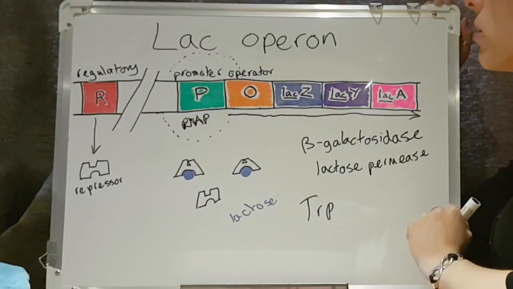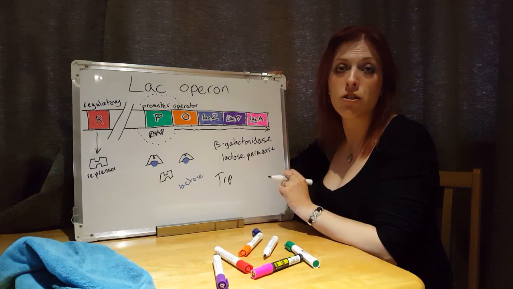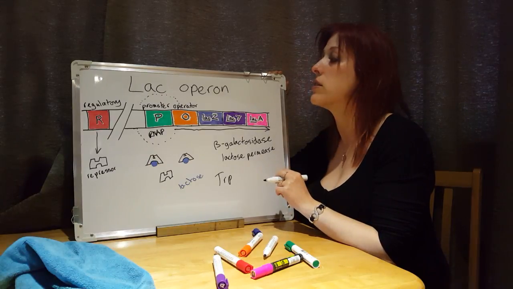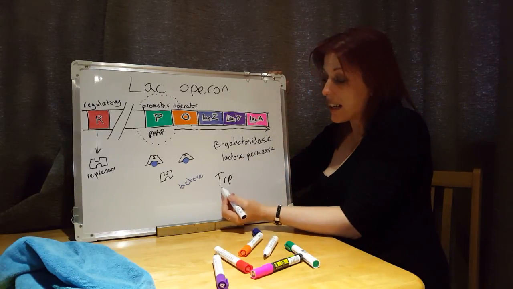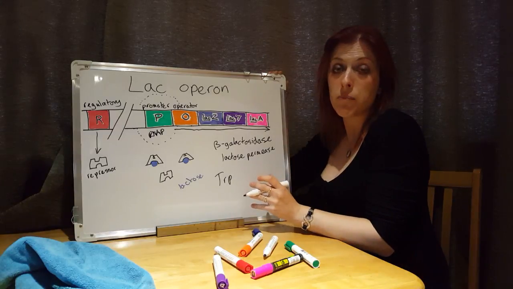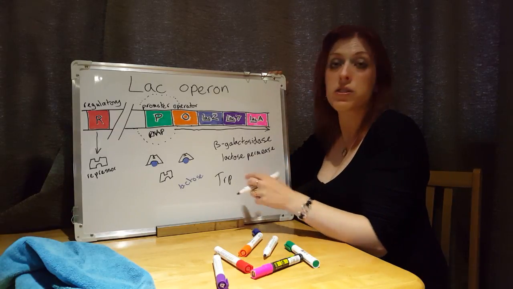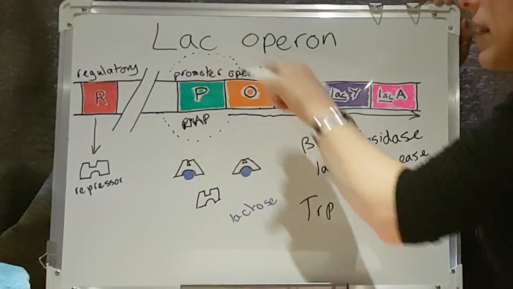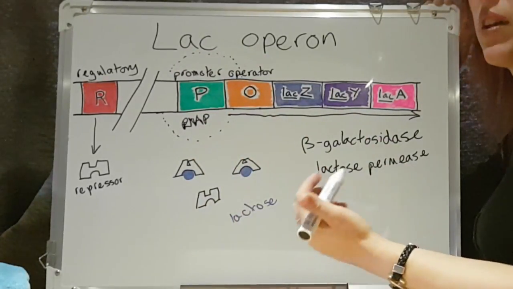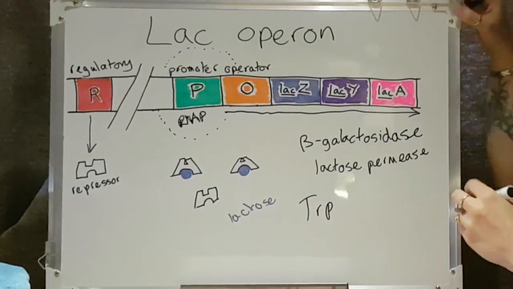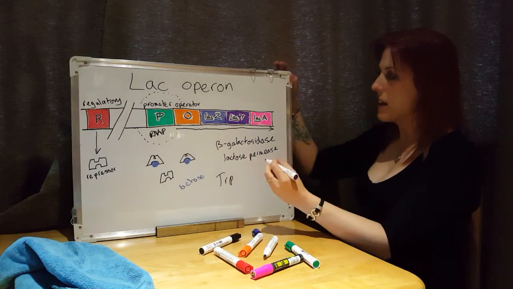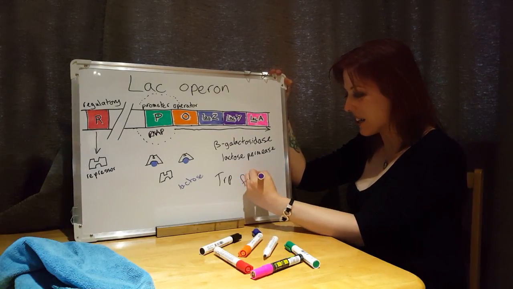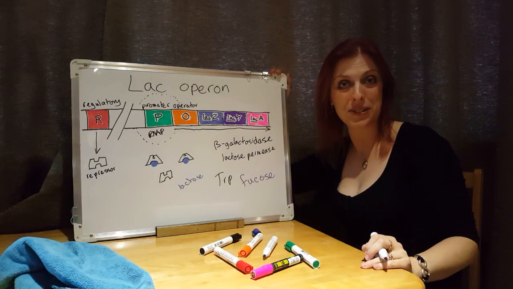And also, as a hint for the joys of slightly off-colour humour at university, if you think that 3 letters are used as an abbreviation relating to the substrate involved in this operon. Lactose, it's the Lac Operon. Tryptophan, it's the Trip Operon. I will leave you with a fun thought exercise. What do you think we call the Foucault's operon?